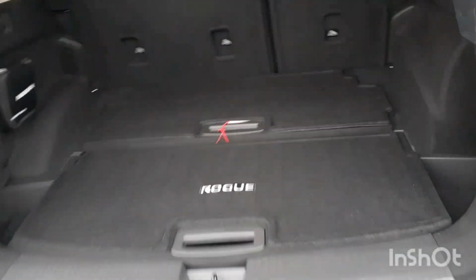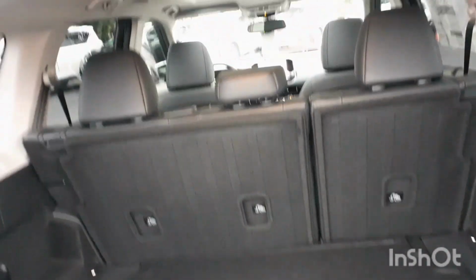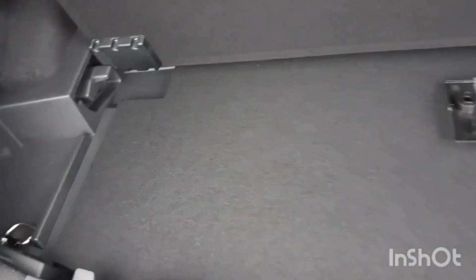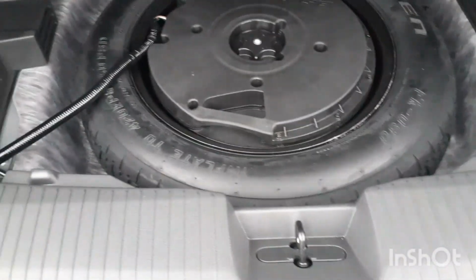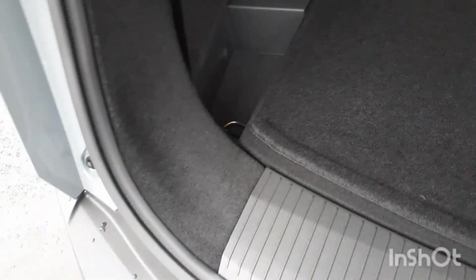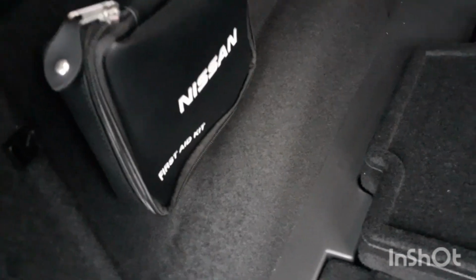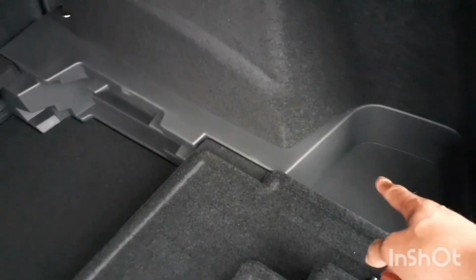Right, so while I'm back here, I want to show y'all the cargo area. This is a two-row SUV. Plenty of storage back here, as y'all can see. Grab handles everywhere. Got plenty of storage down here. There's what looks like your tag bracket right there. Your spare tire's underneath. Not a full size, but it's the same height as the regular tires, so the car is not gangster leaning. You got your first aid kit back here. Got more storage back here underneath. You just take these little panels off. Little storage over here to the side.